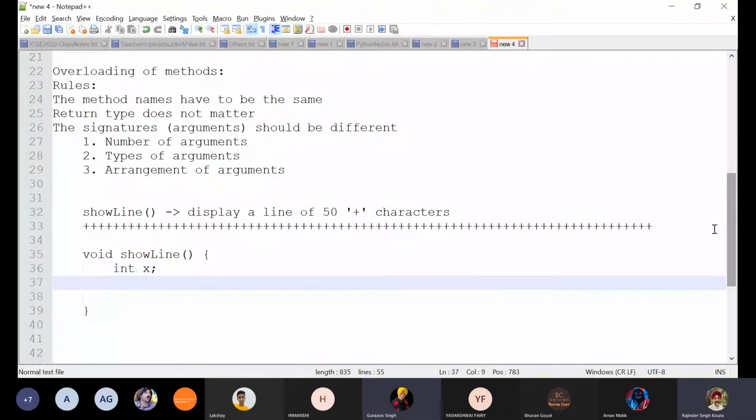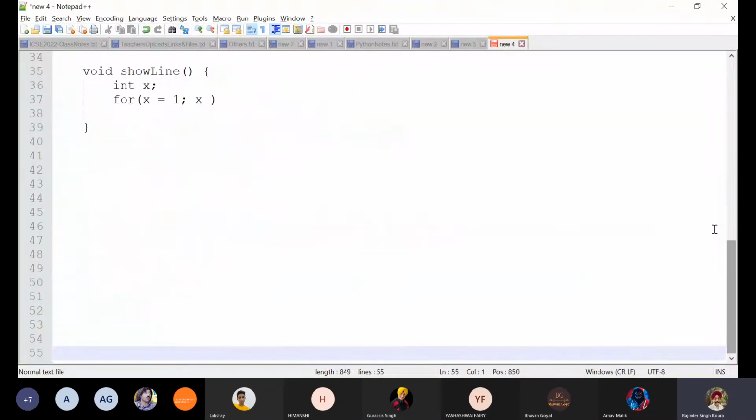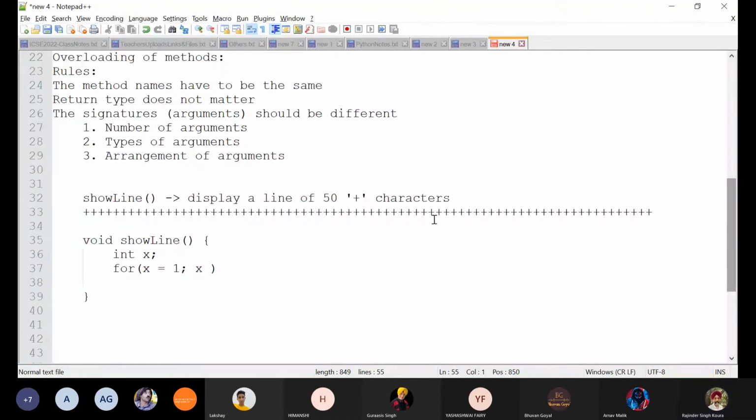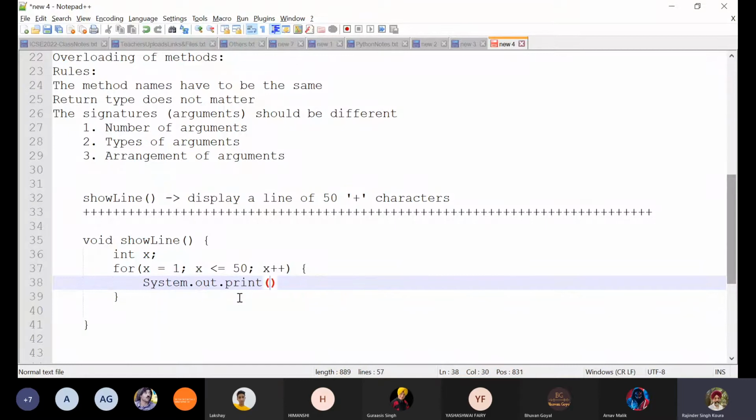Okay, so we'll have a for loop where x is equal to 1, x is less than or equal to 50, and x++, and inside the for loop I'll say System.out.print, not println, print the plus character.